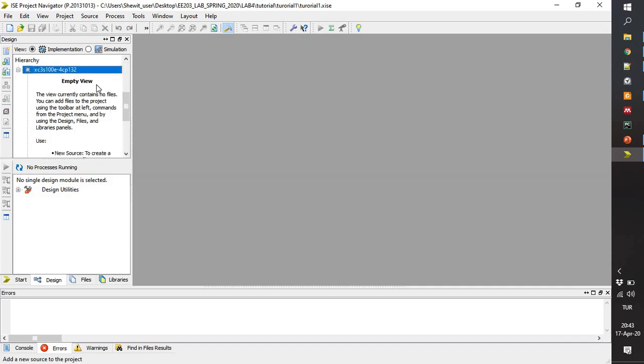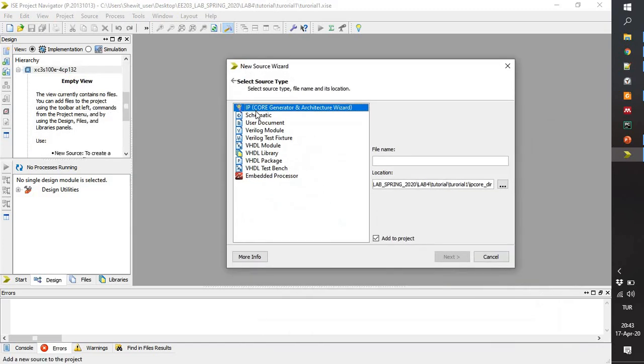And let's create a new Verilog module. Here, select Verilog module and give it a name. What's the name I'm going to give it? It's combi circuit, combi circuit.v.